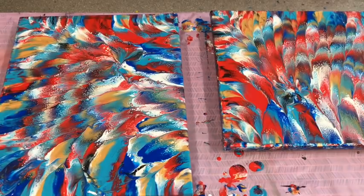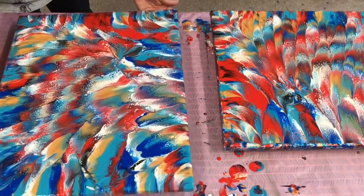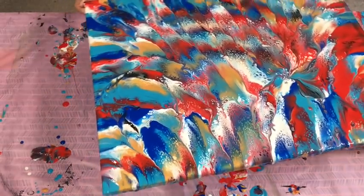So kind of looks like, I don't know, you guys tell me what you think it looks like. The colours, I know, the red and the white and the blue, and I've got gold in there. So obviously they appeal to a lot of people too. So I'll let you guys tell me what you think. I will hold it up closer and I will wait till it develops further, because these certainly develop and seem to take on a whole little life of their own and develop quite nicely after being left for a little while.